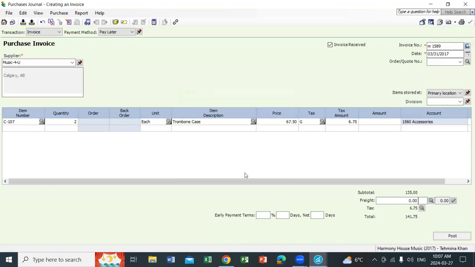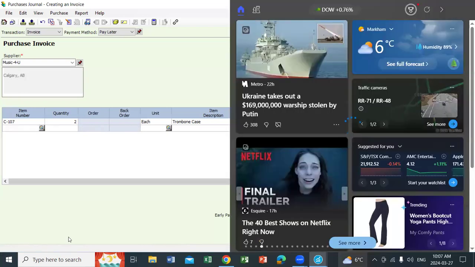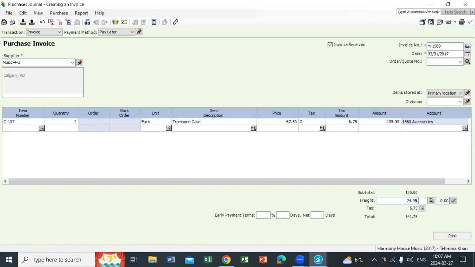GST was charged, and plus there is also freight expense. So plus freight of 24.95. So we will go in that field, 24.95. That is our freight expense.